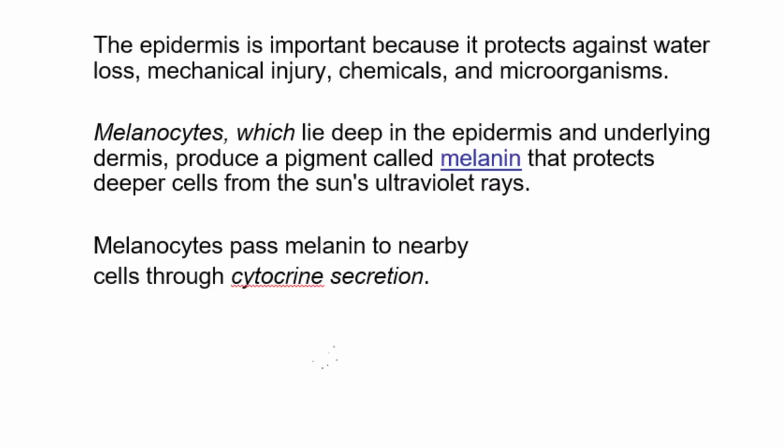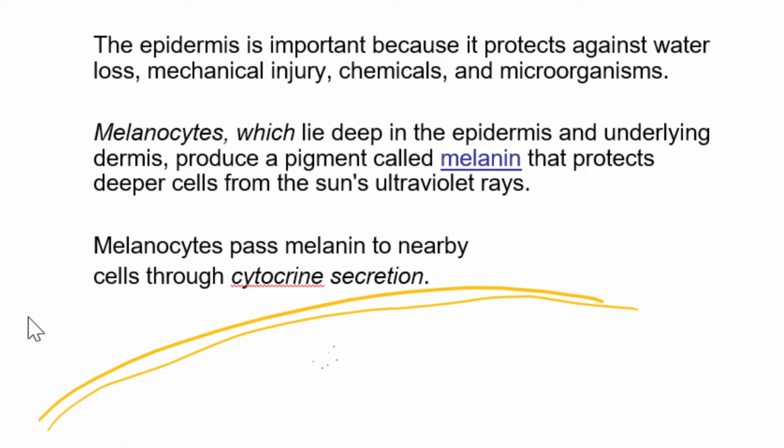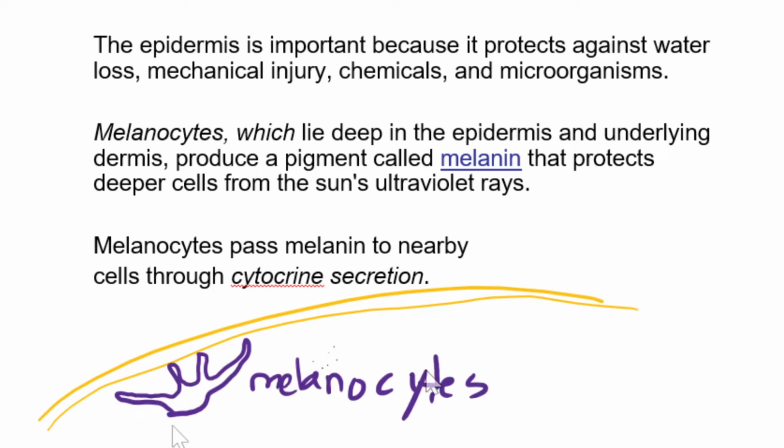So here we're going to draw, let's just pretend this is the outside of the skin, and there's our epidermis here. And just below that, you're going to have these cells, and this is totally not to size, guys, melanocytes, that make these little pigments called melanin. That's just right here. It protects deeper cells from the sun's ultraviolet rays.